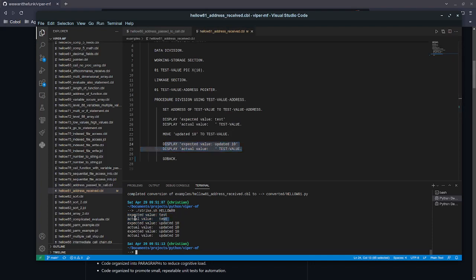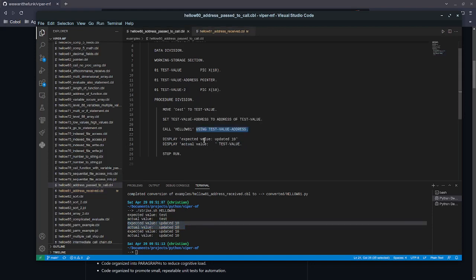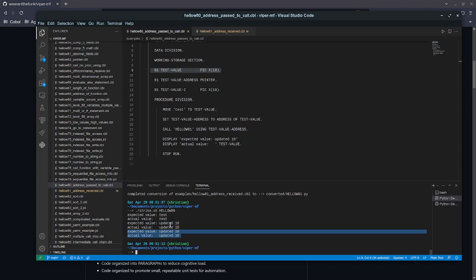We have the value test. We made the update from the called program. We can see that update took effect in the called program. Then we came back, and without making any updates, this variable has now been manipulated with the new data, and that's right here. So it worked.